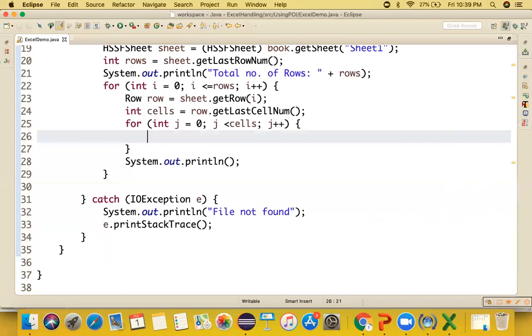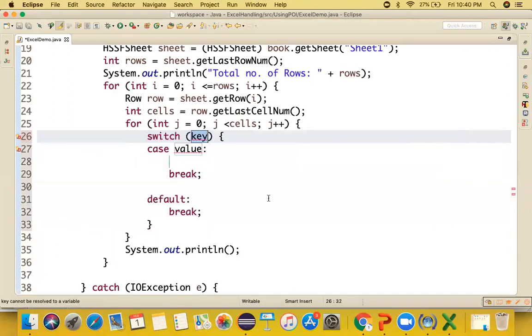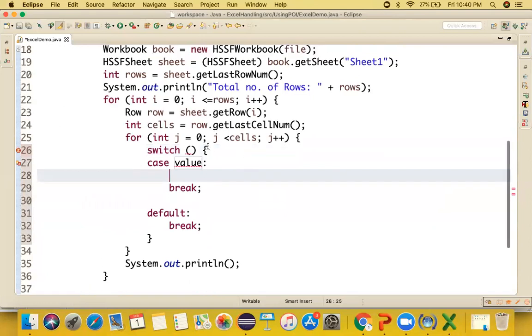Either we can handle this by means of if else or by means of switch case, but my favorite is switch, so I'm going to write a switch case inside this for loop. What I'm going to pass over here is cell, so I have to create the object of the cell first.